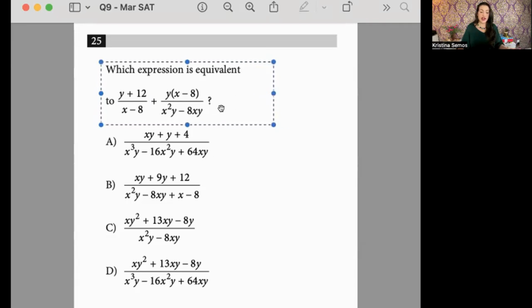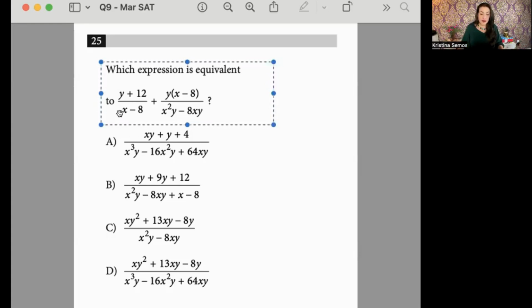So look, there are two fractions. If I had 1/3 plus 2/4, those also have unlike denominators. I have to come up with the least common denominator for them so that I can then convert the fractions so that I can then add or subtract them. It doesn't matter that they're variables here. I have to do the same thing. It's just a little more tedious.